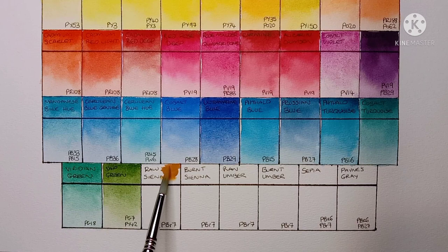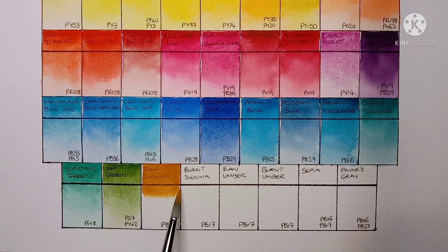Next we have Raw Sienna, PBR7. Yeah, it looks quite orange to me, this one. I always used to like my Raw Sienna to be a PBR7, but these days I'm starting to like ones made with PY42 and PY43. I can't really see any granulation in this one either.